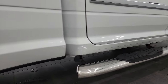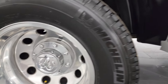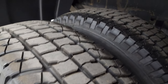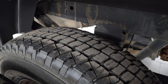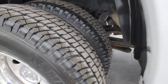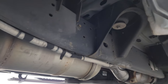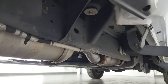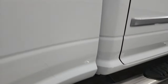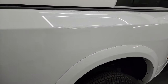It comes with chrome step bars and you get the Rockguard 3M tape on the dually tub. The back wheel is in excellent condition and the back tires are brand new Michelins — we put those on during the safety inspection. Frame and underbody looks really great. It has all the remaining factory exhaust. Underbody is in very nice condition, lower rockers all look really good, and the dually tub is in nice shape with no major dents or rock chips. You get nice fender flares as well.